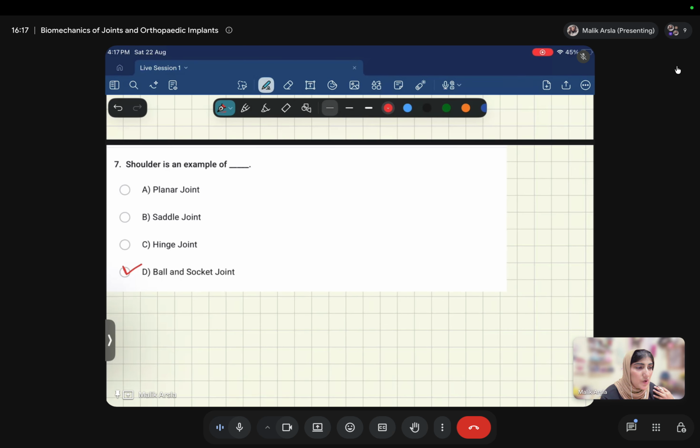So basically the joint here in the shoulder is known as the glenohumeral joint. This glenohumeral joint attaches the spherical head of the humerus with the shallow glenoid cavity which is present in the scapula. So basically we have a scapula where we have this hollow cavity, then this spherical portion of the humerus is connected here, so it forms a ball and socket joint.